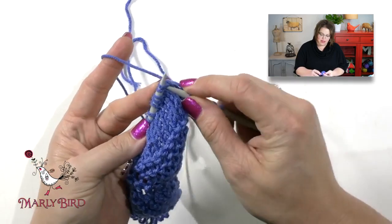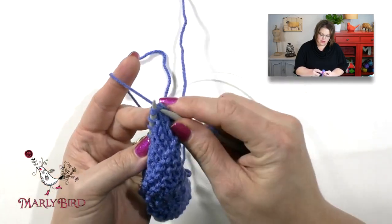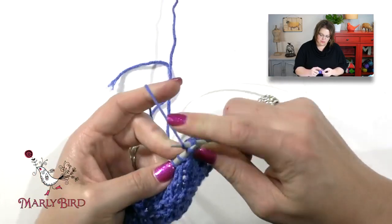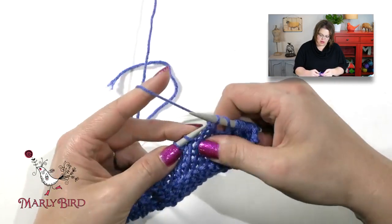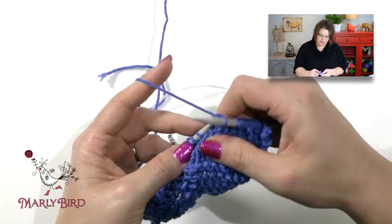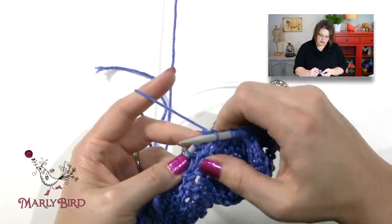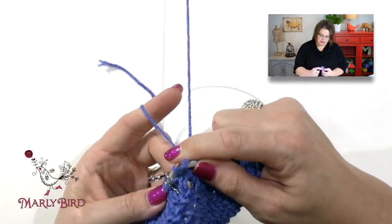So I yarned over my needle, and now I knit 2 together. Yarn over my needle, and knit 2 together. Oop, let me try that again. Yarn over my needle and knit 2 together. Let me do that one more time. I keep splitting my yarn on accident. Yarn over my needle and knit 2 together, and again, yarn over and knit 2 together.